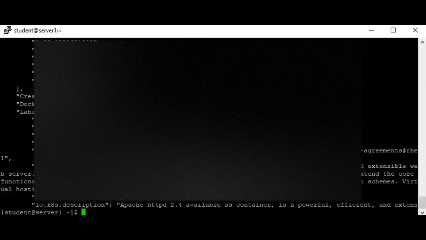Now that we've been able to inspect our image, we can download the container image from the registry. To do that, I'm simply going to use the podman command. I'm going to pull it from this registry. So this is podman pull from registry.redhat.io, and I'm going to add the tag we are asked to use, which is 1-112.